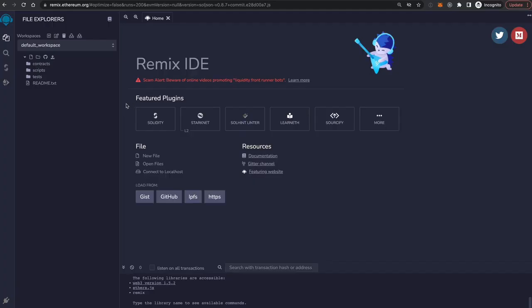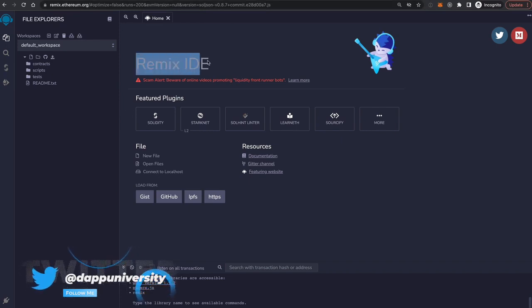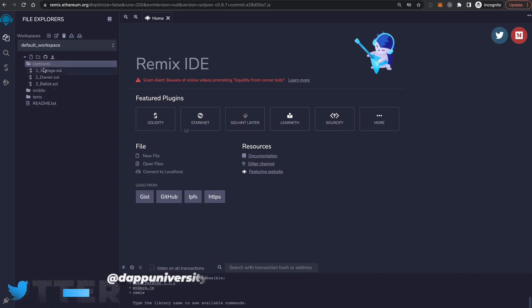We're going to do everything inside of our browser without having to set anything up on our computer. We're going to use Remix. So head on over to remix.ethereum.org. So this is a browser-based IDE where you can write Ethereum smart contract source code. You can see examples here in the contracts folder. Okay, we're going to create a new smart contract in a second. You can also compile the smart contracts in this tab and then deploy them live to a blockchain all in your browser.